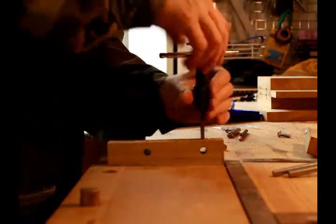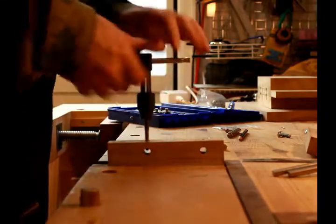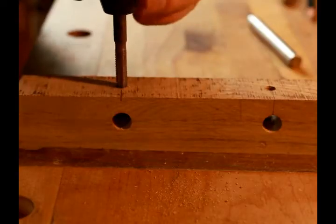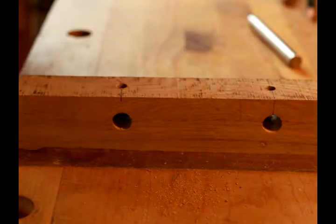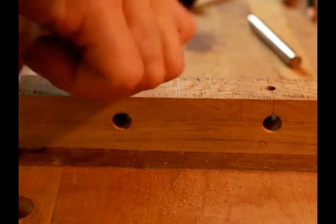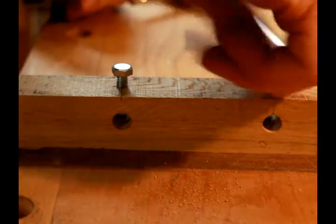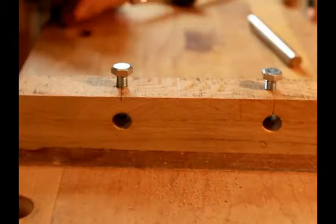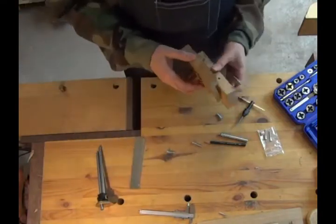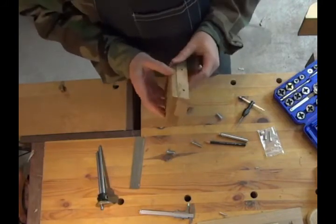Also, since the holes went through the ends of the rod, I wanted to make sure that I drilled a hole past the hole for the rods, so that the screw would go all the way through and into the body. Here's a close-up of the tapping process. I used M6, 6mm bolts. I live in Japan, so everything is metric over here — those are 1.25-inch pitch bolts for those watching in the U.S. or other countries that don't use the metric system. After I got that done, I put the fence over the bottom to see how it lined up, and it was looking good.